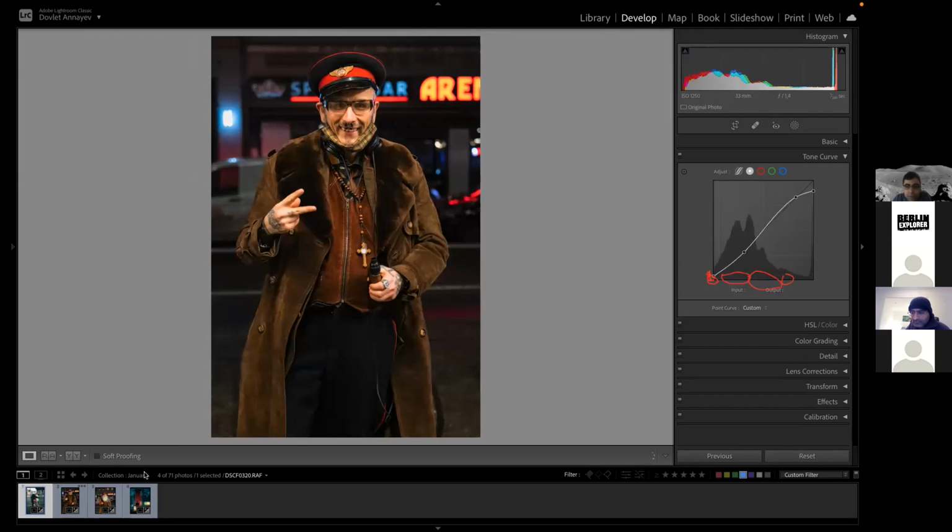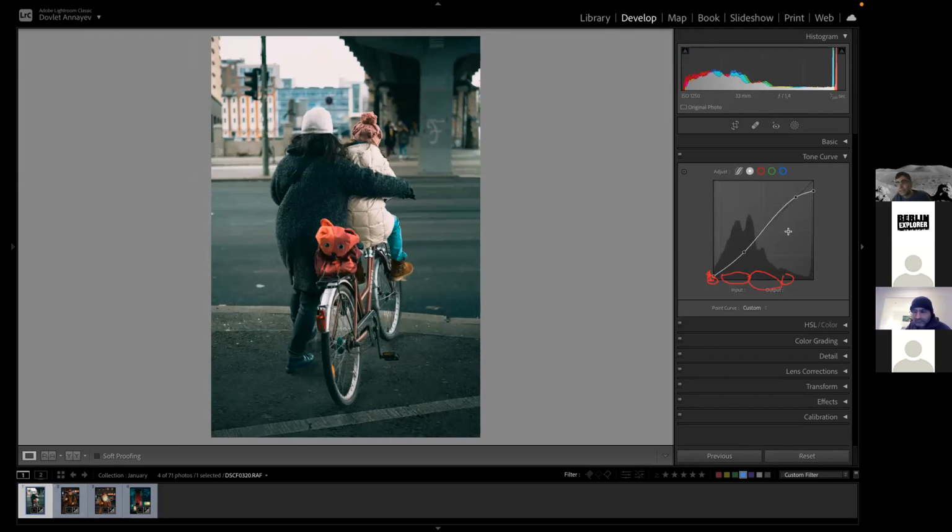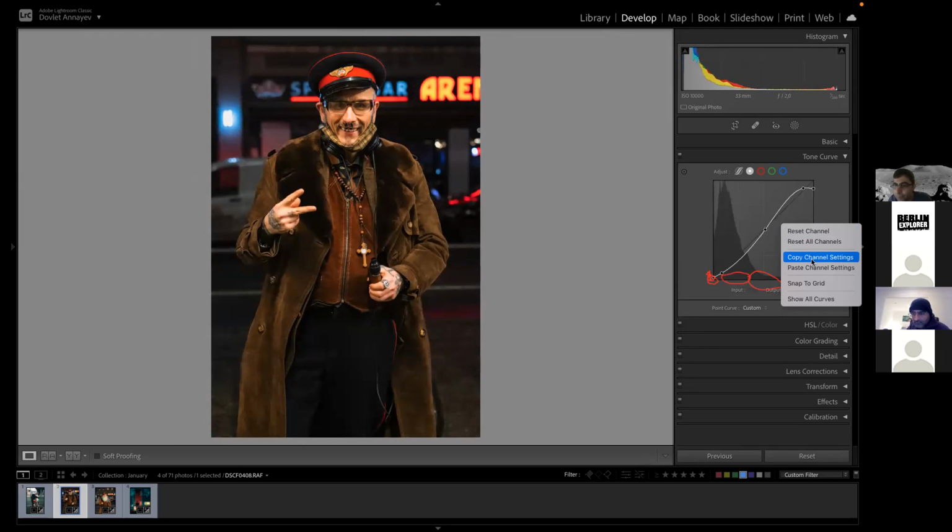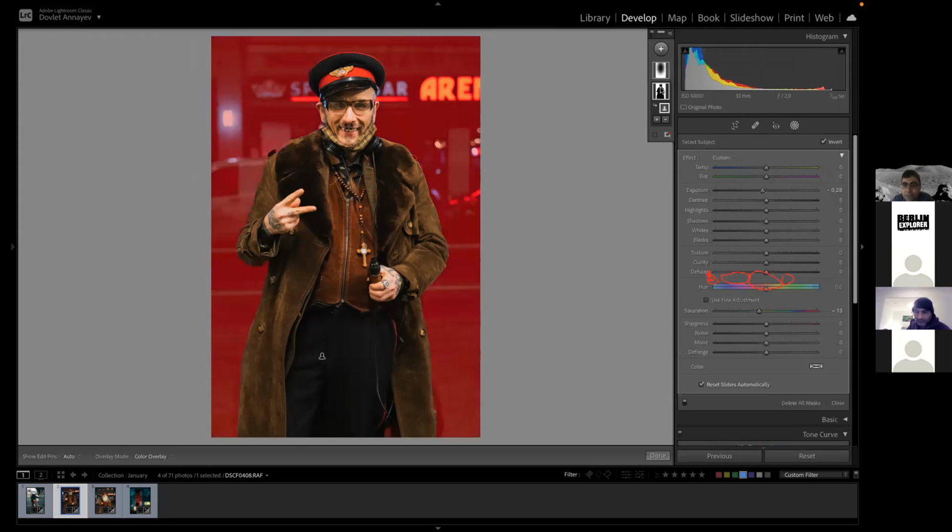Actually, I can do one thing. Emiliano's was good, right? So we can copy this. Ah, wait. You reverted this. One moment. Copy channel settings. Okay, and paste channel settings. Yeah, it's like this. And I still didn't like this color, you know. Yeah, reduce the saturation for the background layer. But we did it, and it looked a little bit. A bit more. Did you add vignetting?